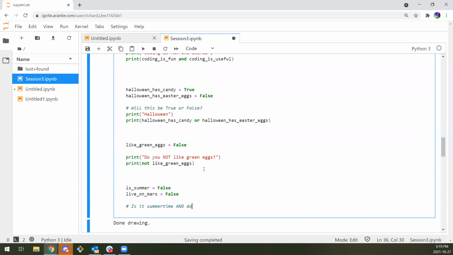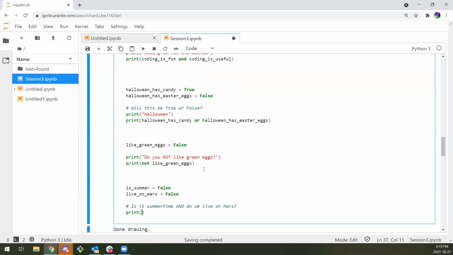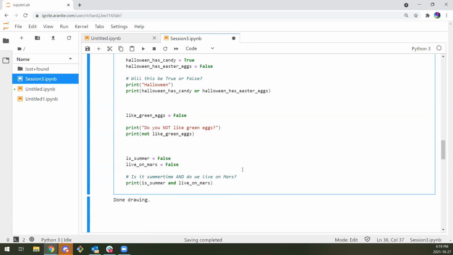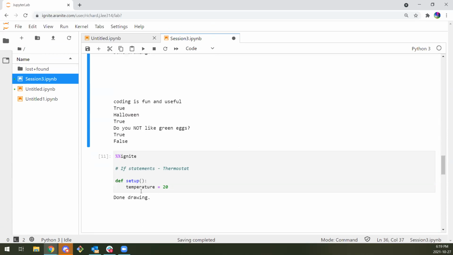And do we live on Mars? The phrase is summer and live on Mars. And what can we predict on this one here? We're going to see another round of false.